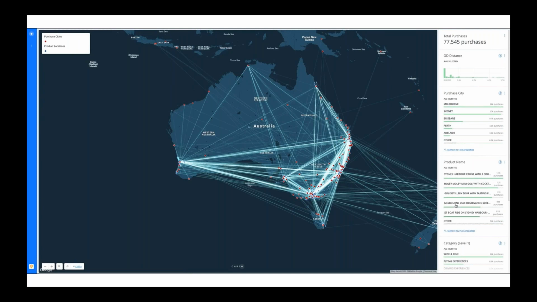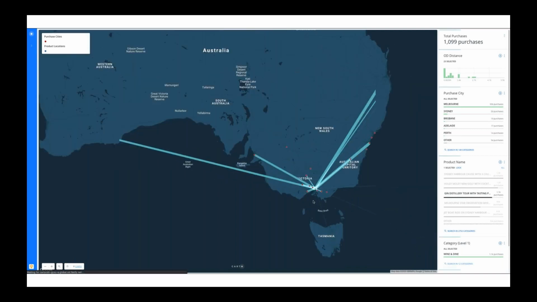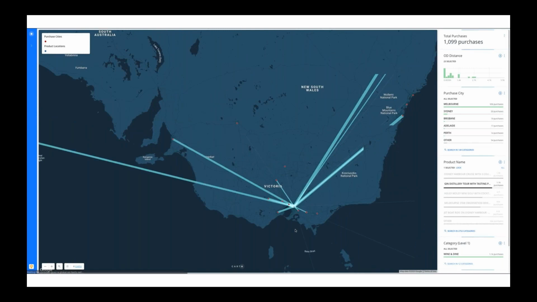So we'll go in and select one more product. This will be the gin distillery tour. So we'll select that product, and then we'll be able to see all of the cities that it was purchased from. We select that there, and then we can go in and view the connections between that product and all of the cities. So yeah, really valuable intel for them to understand where they're serving their customers, where they need to market to. So if they're doing some social media marketing or that sort of thing, and they're going to choose certain cities to target, then now they know where they're getting most of their demand from, which cities the majority of it comes from, and perhaps new areas that they could target for growth.